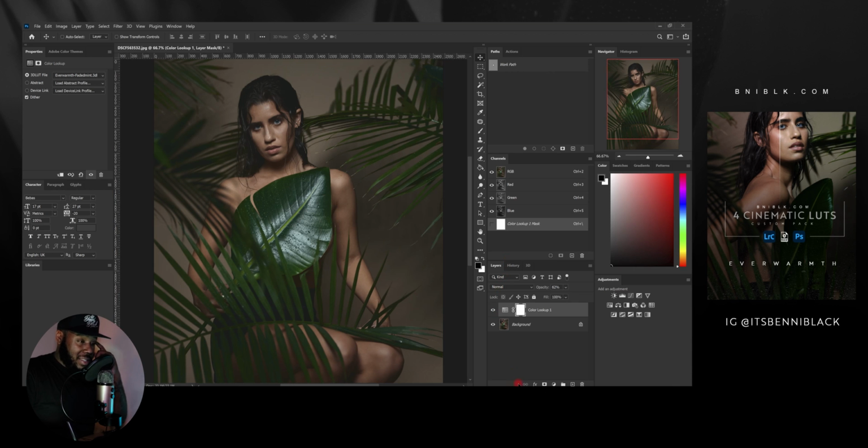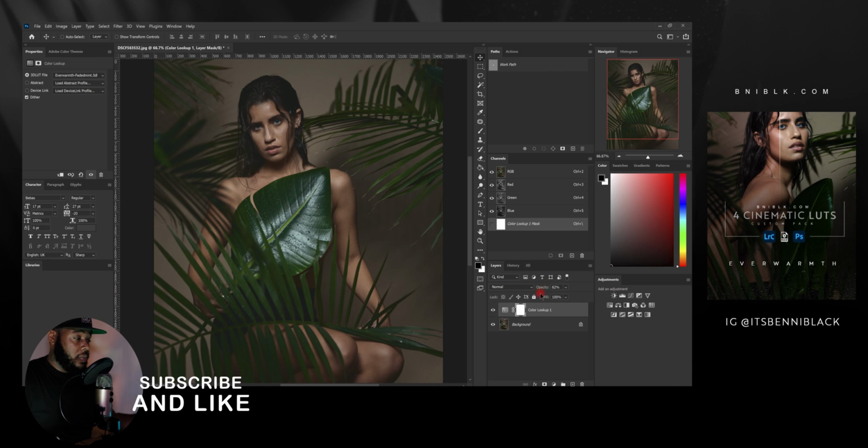Now you say to yourself, okay, well now that it's done, how can I really get the pop that I want? Well, that's the thing about the LUTs. It's really the basis of how another person kind of uses them, and now you're going to be able to put these in your own style. So one thing I love to do is, I have another video coming for channels. What I love to do with the channels is create adjustment layers off of the channels. So I actually want a little bit more of the whites to pop.